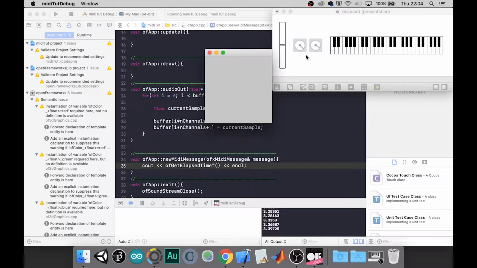All right, so notice when I press a key, we get the elapsed time. When I hold the key down, we're actually not sending any continuous signal. It won't get another signal until I let the note off. And that is an important distinction here. Note off messages aren't really special. They're just a note message with the velocity of 0. So a note on is any velocity other than 0, which can be 0 to 1 or 1 to 127 for a note on. The velocity is how hard you hit the note.